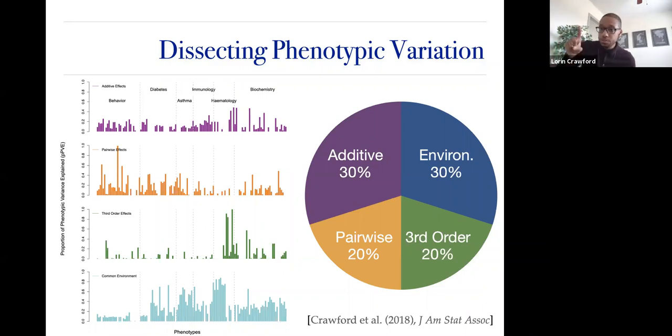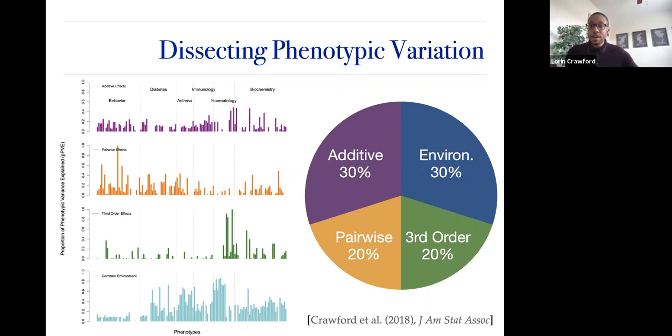Okay, so you can think about your phenotypic variance as being like an entire pie, right? You could break that pie into different components. Some of that might be an additive component, which is like the effect of gene A plus the effect of gene B. Some of that might be a pairwise interaction component, so you can think about the effect of gene A times the effect of gene B. You have third order interactions. You also have this nice little environmental component here where you think about how your environment plays a role or interacts with your genetics in order to give rise to some trait, right? And then you think about how that breakdown differs across different groups of individuals, right?